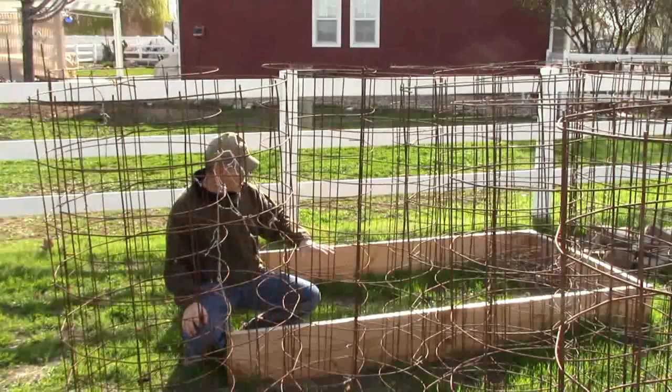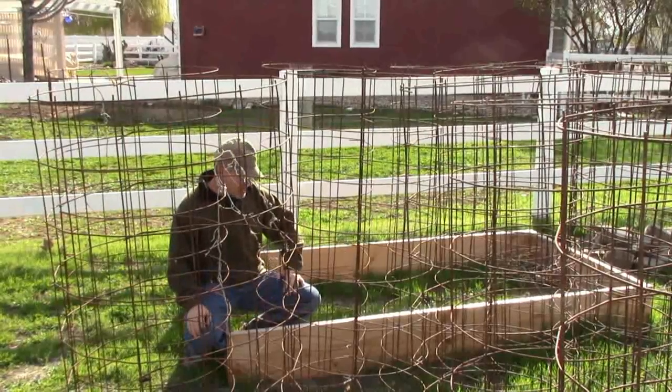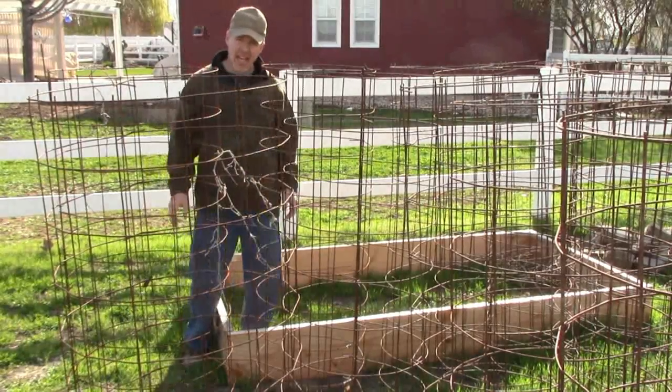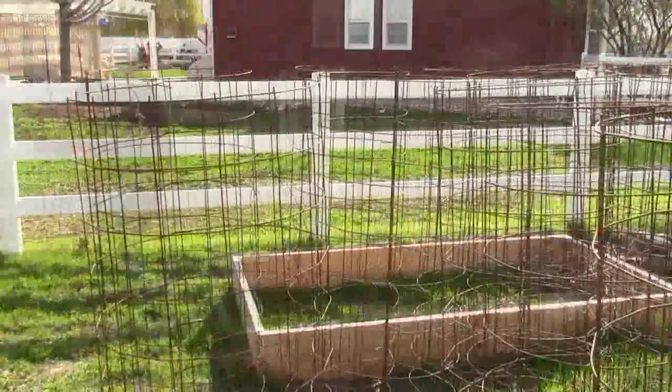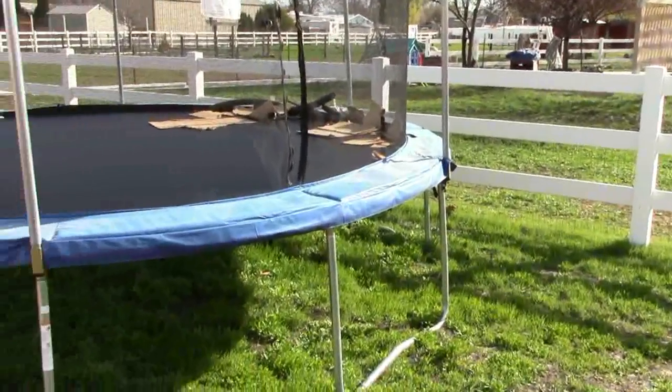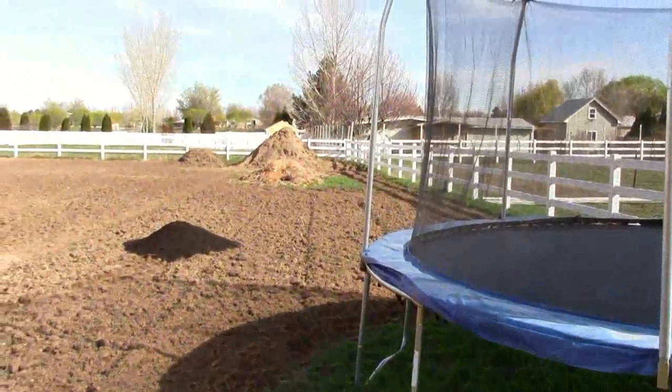If you can see me amongst these cages, the goal will be to put the chicken coop right here where this raised bed is, a little bit farther away from the fence, with plenty enough access to get to the back and to the side to collect eggs. We'll make the run along the fence and then right down toward the compost back there.